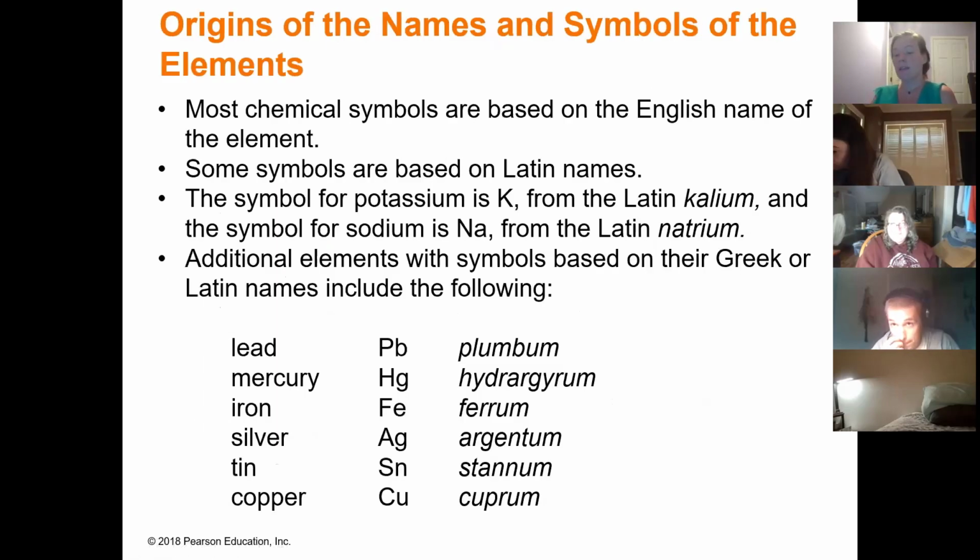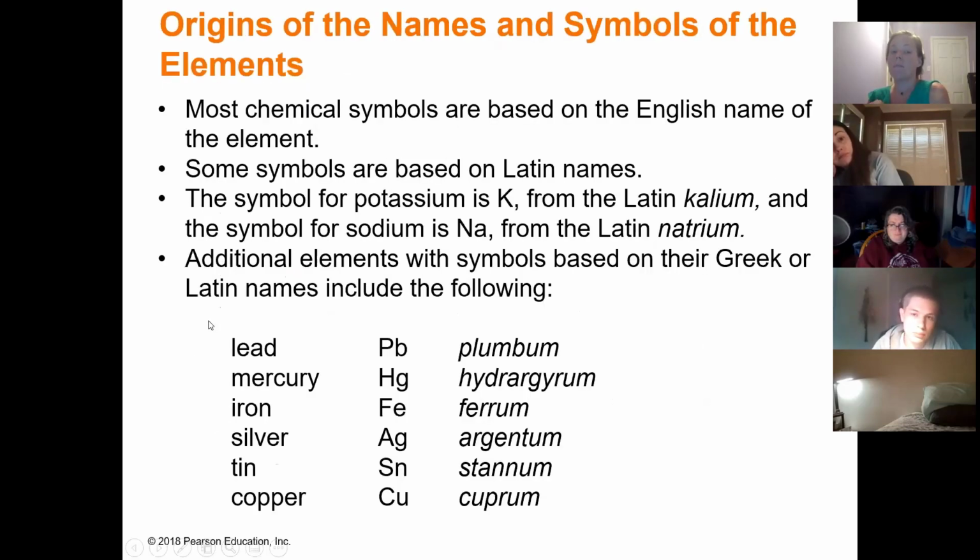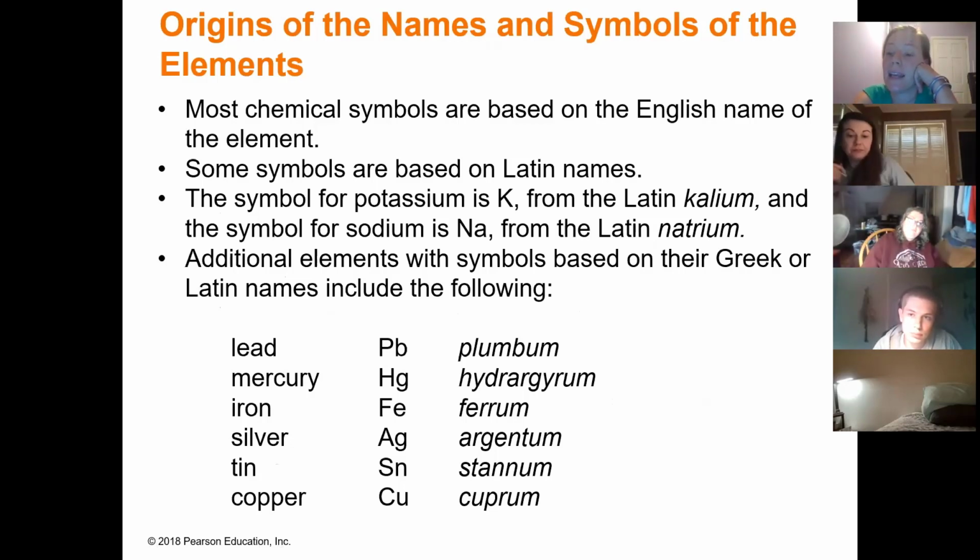The names and the symbols, sometimes they correlate to each other. Sometimes they don't. So if we go back here, hydrogen is H. Okay, that works. Helium is He. Okay, that works. We get to potassium. Potassium is not P. Potassium is K. Phosphorus is P. Okay, but potassium is K. Why is that the case? Well, because some of the symbols are based off of the Latin names. So the Latin name for potassium was kalium. That's where they got the K from.